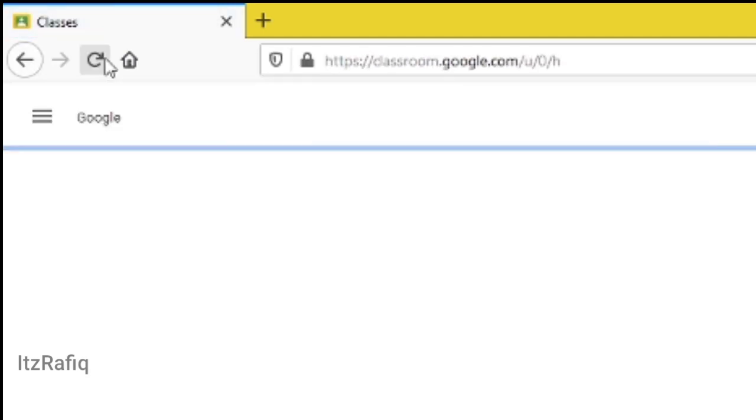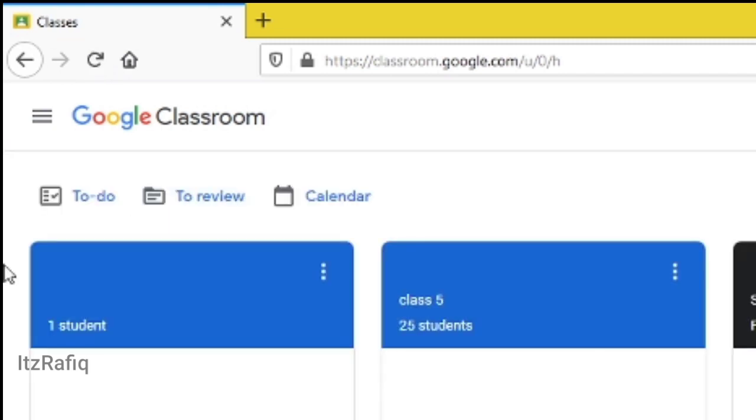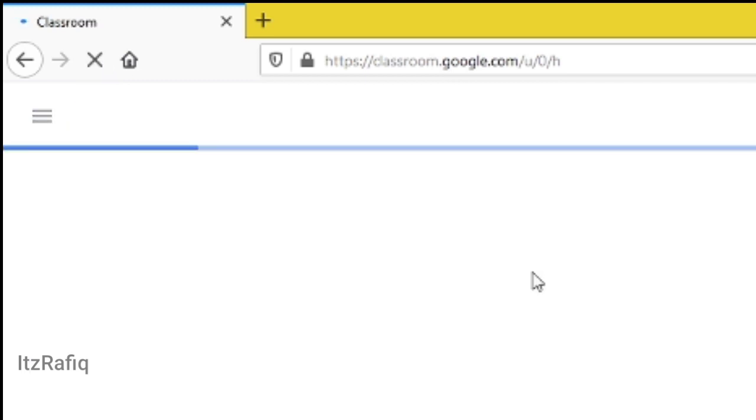And here you will see one cross sign. That button is known as the stop button. Sometimes with a slow internet connection, it may take much time to load a page. Then you can use the stop button to stop loading the page from the server. And near the home button, this one is known as refresh or reload. If we click on this button, it reloads the page from the server.